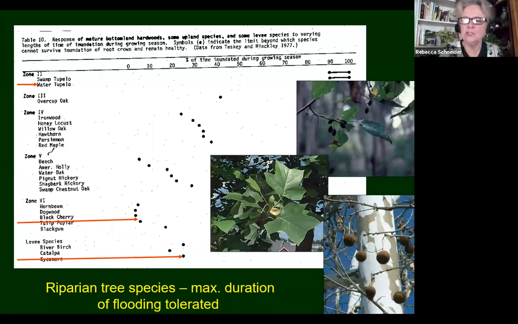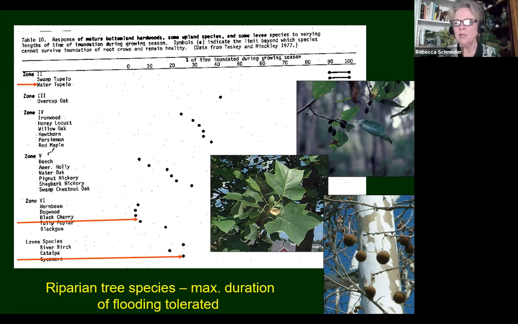This is a graph just showing you how different all the species are in their ability to tolerate flooding. Each dot indicates the limit beyond which a species cannot survive inundation. So in terms of percent of the inundation during the growing season. For example, tulip poplar, a beautiful, tall, majestic tree, can only stand inundation for 10% of the growing season. Sycamore trees can last 25%. If they're flooded for 25%, their roots are inundated, they will still survive.